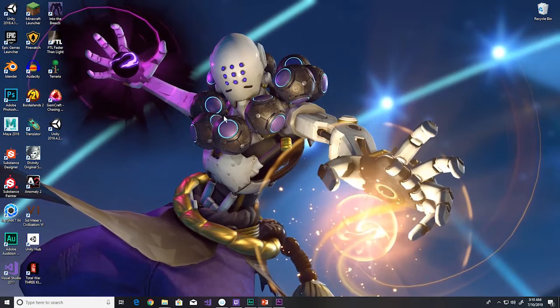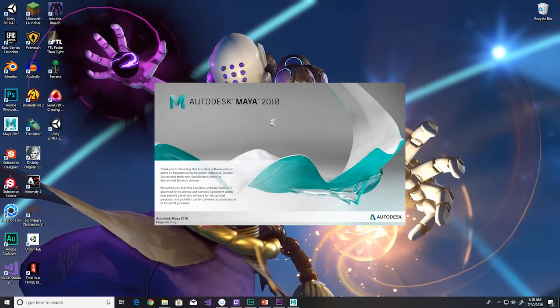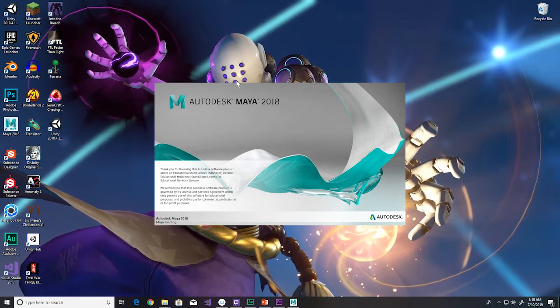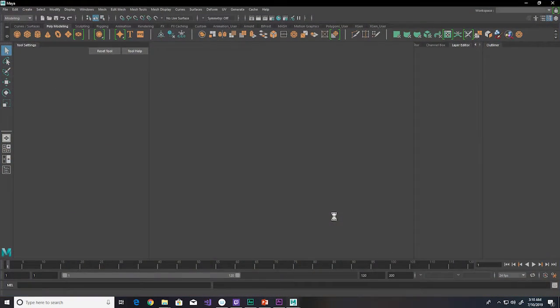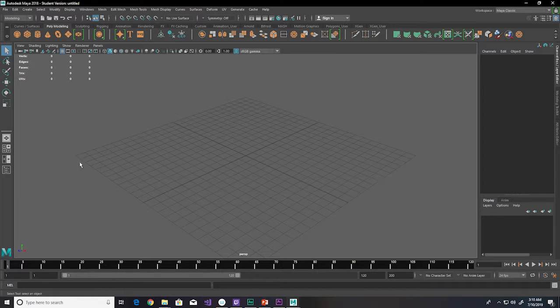Alright, so now that we understand most of our concepts, let's go ahead and open up Maya. Now I'm using 2018. You can use an older version, however it will have different tools, so just bear that in mind. And when this is opening, it may take a little longer or shorter depending on your hardware. Usually once it is open though, it will run a bit faster. Now the first thing you're going to notice whenever we start up here is that there are a lot of buttons. Don't freak out though. We don't really need to know what most of these do until we get to the point where we actually need them. So it's not the end of the world if you don't quite know what they do.